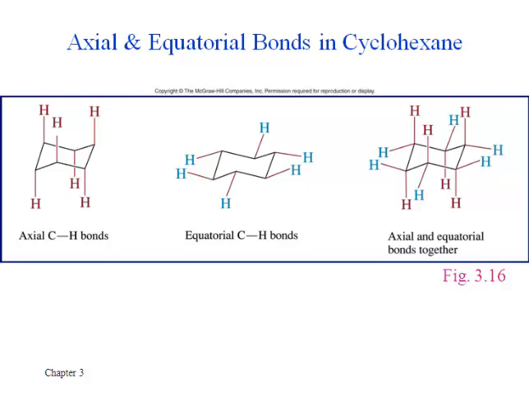Axial ones highlighted in red here point either straight up from the chair or straight down. Equatorial, they point out to the sides but not directly horizontally, and you can make that out especially when you put this all together for the complete cyclohexane.